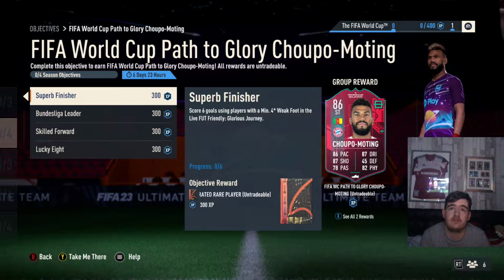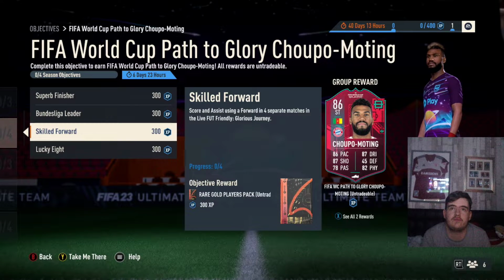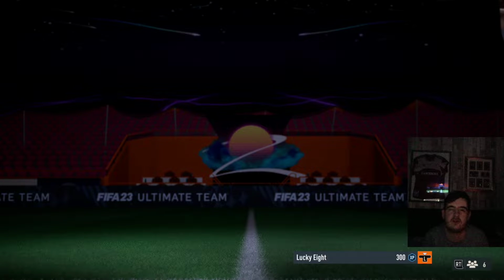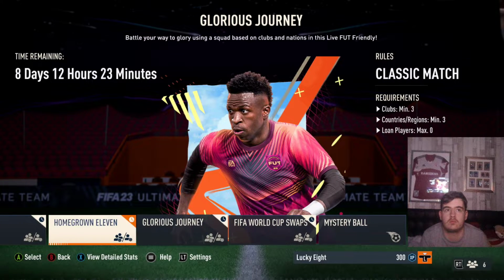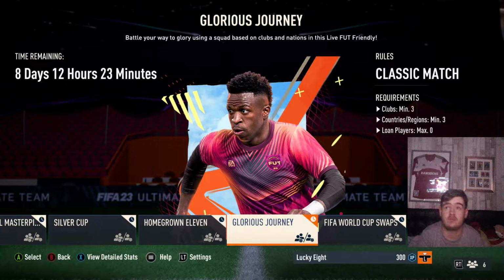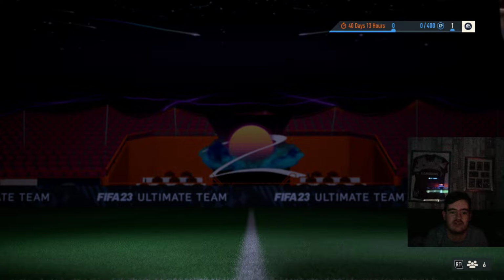He's Foot Friendly. Score 6 goals with a 4-star weak foot player. Assist 6 goals using Bundesliga players. Score and assist using forwards in a 4. And win 8 separate matches in that Foot Friendly. What is that like, Foot Friendly? Glorious Journey, wasn't it? Minimum 3 clubs, minimum 3 countries, no loans, classic match. It's just normal. It's just friendlies without the loan, so it's just rivals, pretty much.